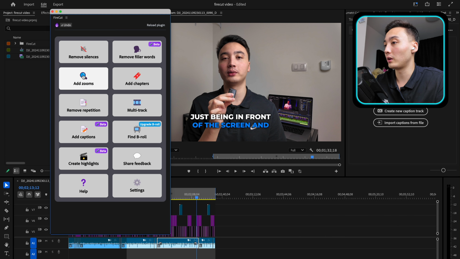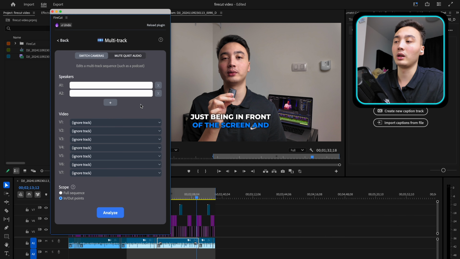I would also like to show you now, for example, the multi-track here. If you have a podcast that you recorded that's very long, or for your clients, you can have the footage in here. You can add in the different cameras that you have for your podcast, and then it will do the multi-cameras for you.